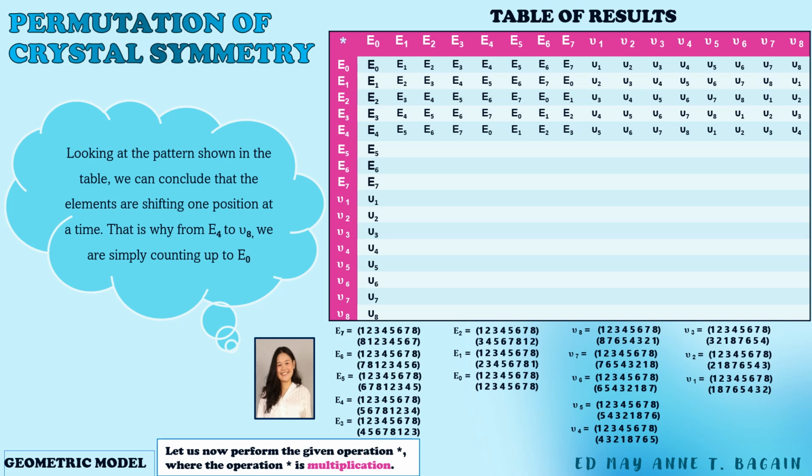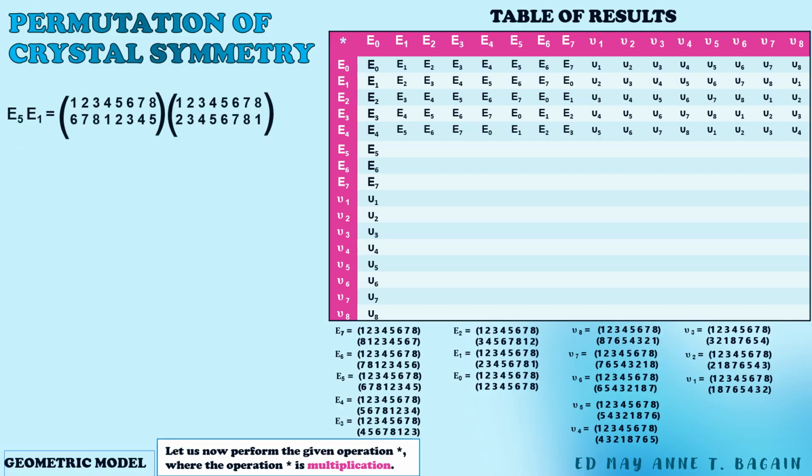Okay, now let's check the E sub 5. So that's how we will do it for the remaining numbers. We know that the new one is 7, and let's check if it's E sub 6. Okay, so I think this one has, I forgot to put the correct answer here.